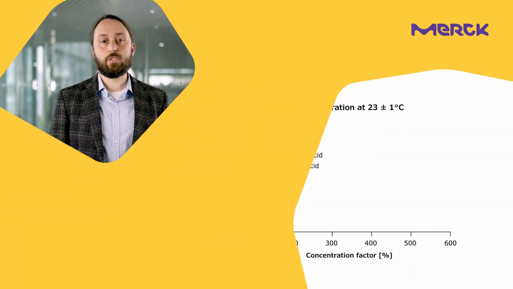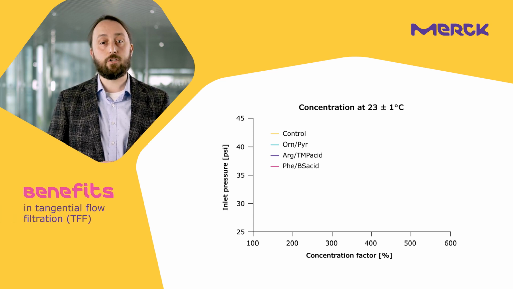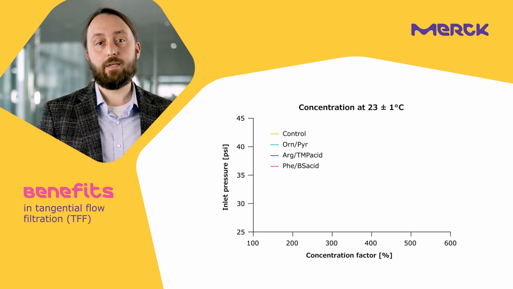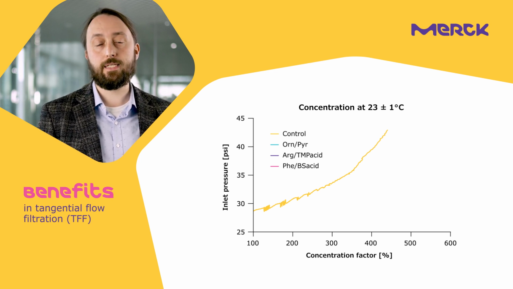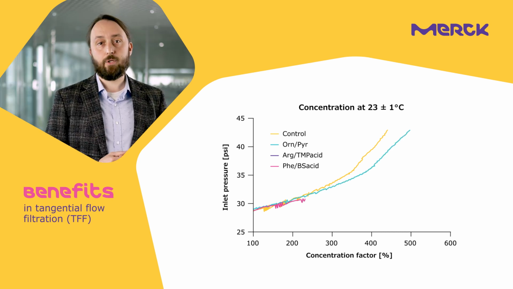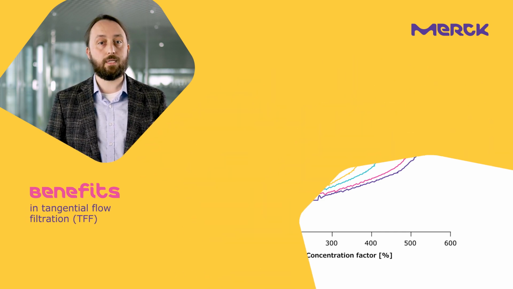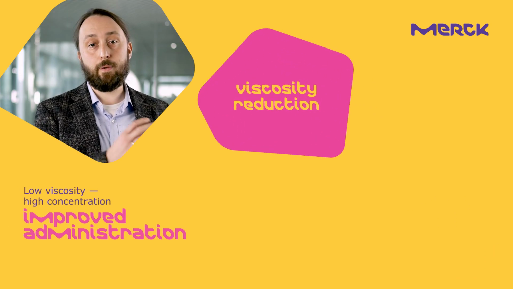As you may have guessed, reducing protein viscosity is already beneficial during the manufacturing process, for example during tangential flow filtration, TFF, where the protein concentration is increased to its final value. During this step, elevated protein viscosities can lead to an elevated system pressure, which ultimately can make it impossible to reach the desired target concentration. Adding the excipient combinations does not only enable reaching the desired target concentration, it can also make the entire manufacturing process more economically attractive.